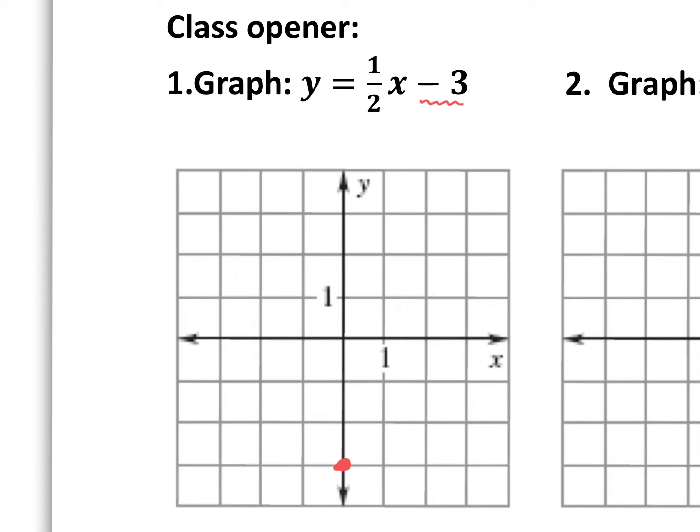Now, from that point, I know that my line is going to cross right through that point. Maybe like that, maybe like this, maybe flat, maybe really steep going up. It all depends on the slope of the line. So in this case, the slope is 1/2, so you go up 1 over 2 and put a dot right there. And you could continue to go up 1 over 2 to extend it further and put a dot right there. You could even go backwards, over 2, down 1, over 2, down 1, to extend it in the other direction if you'd like, right?